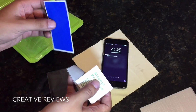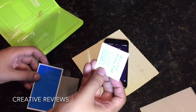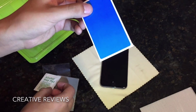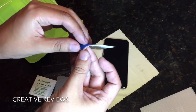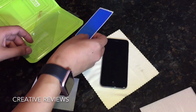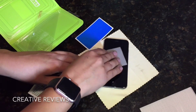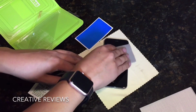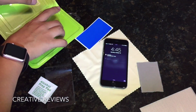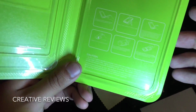Now, it said that it came with a home button, but I don't see that on here. All I see here is an alcohol prep pad. I don't know what this is for. It seems to be a blue sticker. I honestly don't know what this would be used for. We may have to look in the instructions, and we have the cleaning cloth. Now I tried to wipe this down as best I could. We're going to do a little bit more on here. I'm going to put this right here, and we're going to look at the instructions together.